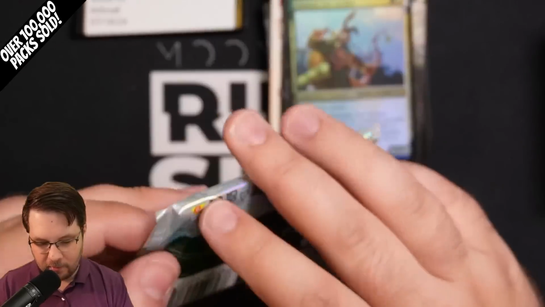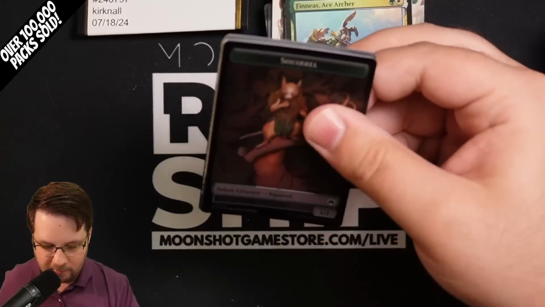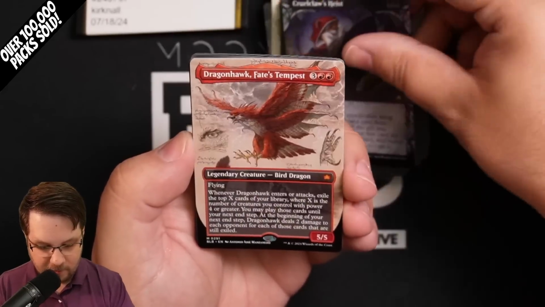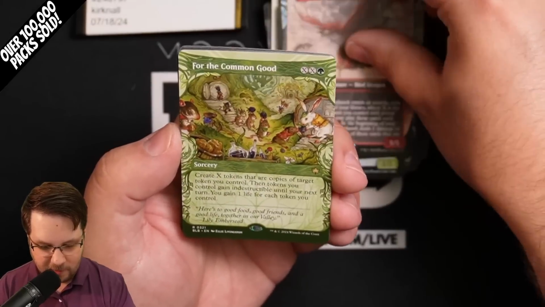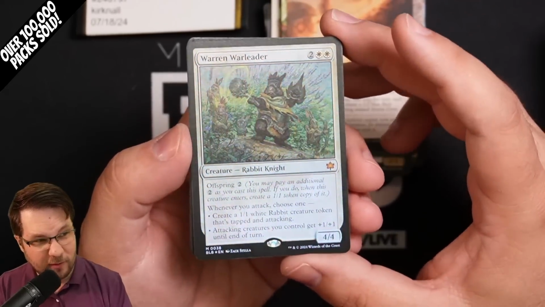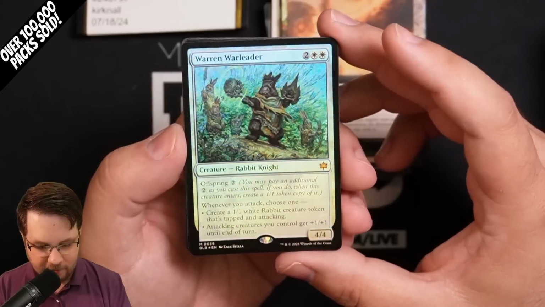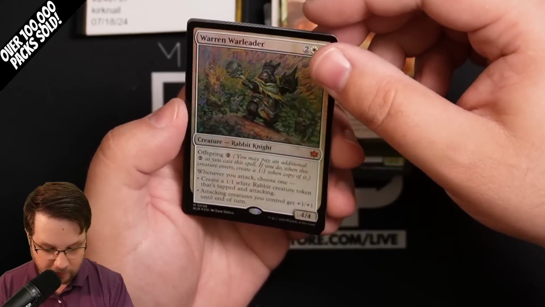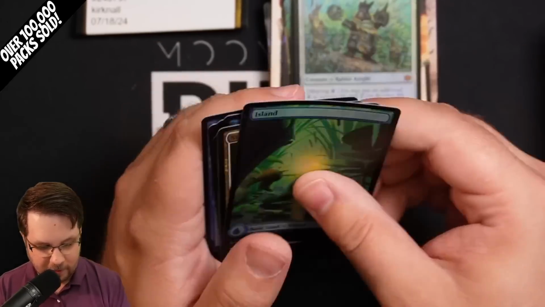Kirknall, good luck. We're going to sleeve these up, have a cut, and then be back with the 3rd box. See what else we can pull in this video. Cruel Claws Heist. Dragonhawk, Fate's Tempest. Get another great Field Notes card. Congrats. For the Common Good, Murmuration, and Warren Warleader. I'm pretty sure this is the one that the artist had named this or made this after its own pet bunny, Edward. So if that's the case, pretty cool there. Mythic. Congrats on that. If not, I'm going to check between videos and I'll let you know for sure.